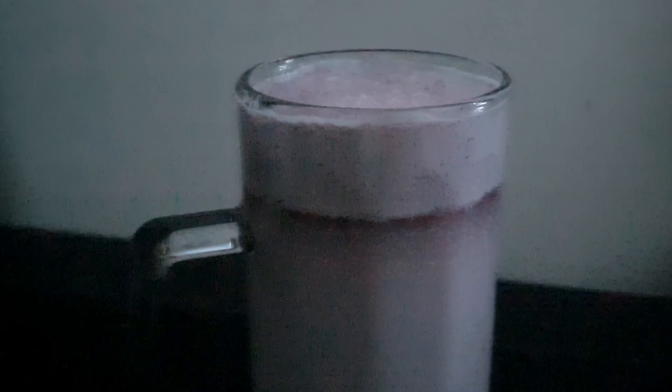As before, it didn't take long for it to get all frothy. The bottom of it doesn't look that bad — it's just the top of it. You can see that line right there. Yeah, it's not going to be nice, I'm guessing. It's only been like two minutes or so, maybe less than that, and that's the main consistency of it. I reckon for this one I'm going to have to keep a bag just in case I do spew. But yeah, without any further ado, this is milk and Strongbow Dark Fruits.